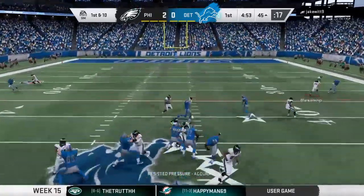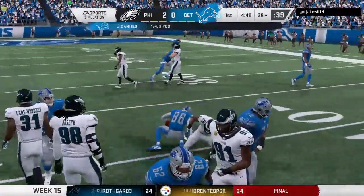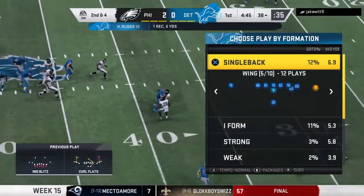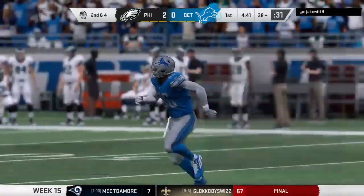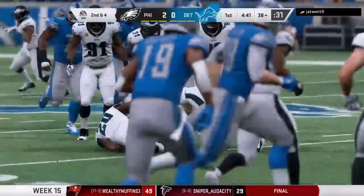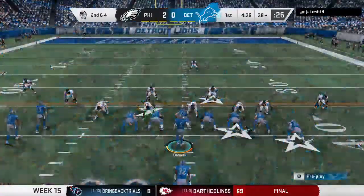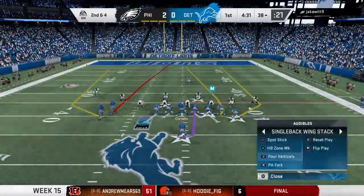On 1st and 10, Daniels firing quickly here, and that's complete. And the stop here will come at the 38-yard line. He missed on his first 3 passes, was 0 for 3. Now gets a connection. Maybe that'll get him going. Yeah, it wasn't a time for panic, but there was some concern because once you start in a certain pattern, you're wondering, can you get out of it? And that flips the other way, too, when you're throwing it really well. In this case, now he's got his first completion.